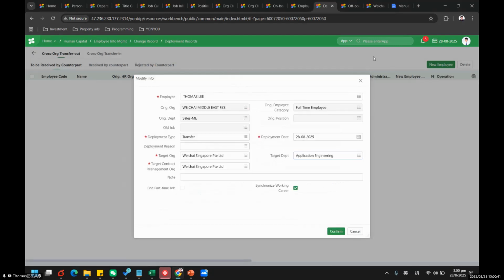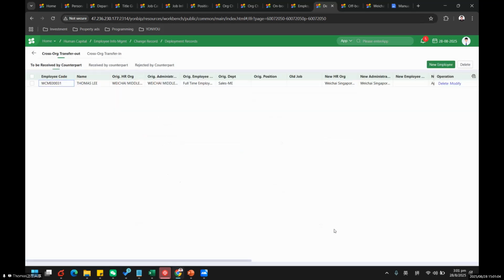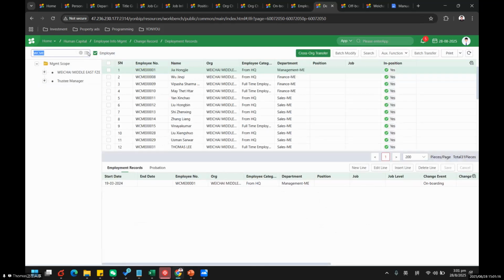Once again, after we click new, select the employee that needs to transfer from one company to the other, Weichai Middle East to Weichai Singapore, and what department under Singapore. Then the deployment type, select transfer. Then we click confirm.